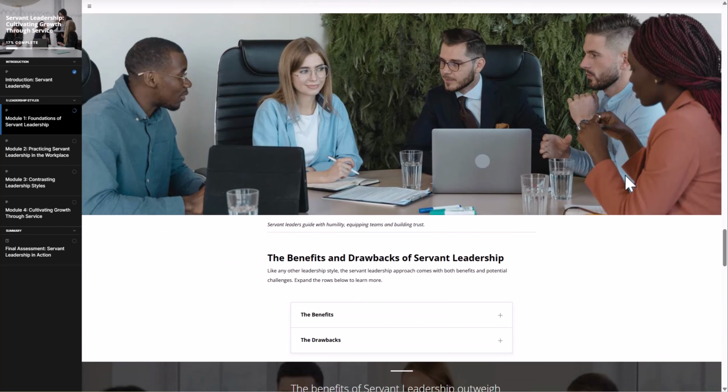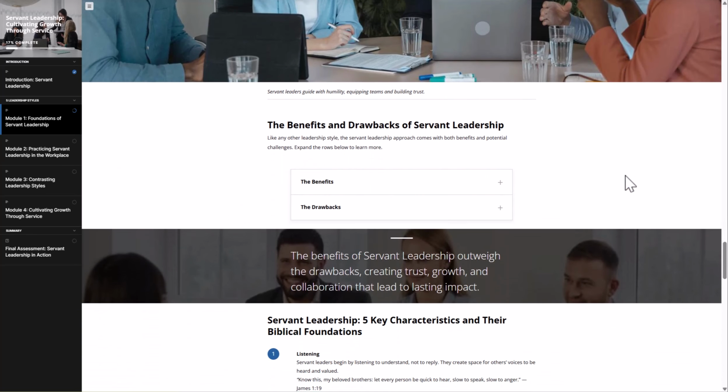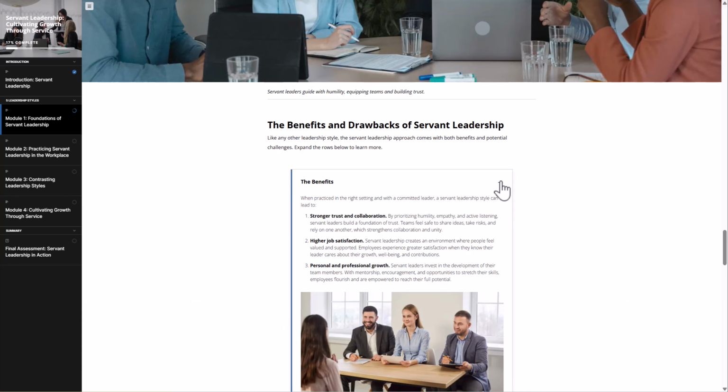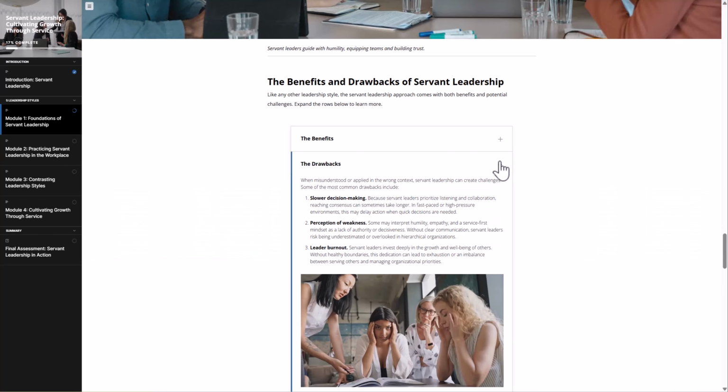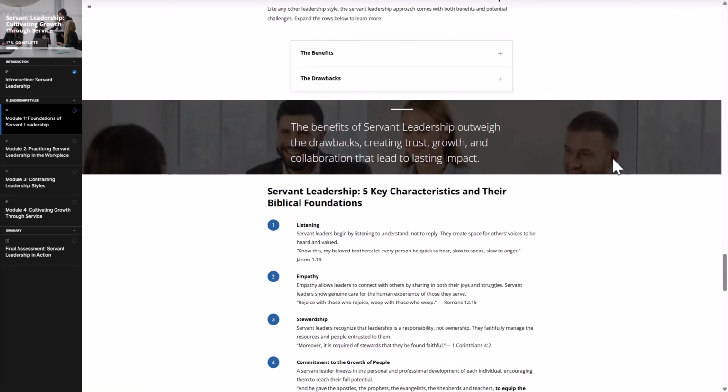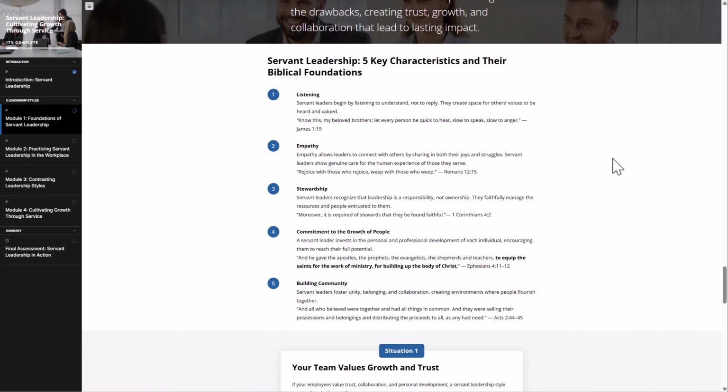I have included pictures, interactive accordions, and the bullet points for the servant leadership five characteristics and their biblical foundations, which are animated to move into the screen as the learner scrolls.